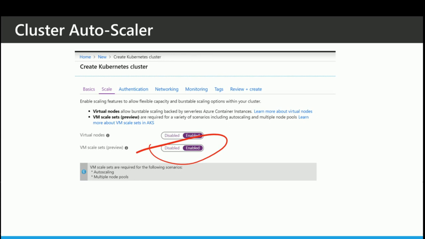But the nice thing is that cluster autoscaler just says, hey, VM scale set, add a new instance. And the scale set will do that fast and very idempotently. So give me more, give me less. Plus it can have multiple node pools. Node pools means I have a pool where I put my front end, and I have another pool that's based on another technology, let's say Windows. We need to use the .NET Framework in containers, so you have to have a Windows node pool. You can have them both under the same umbrella, Linux and Windows. That's with the VM scale set preview that is available right now.